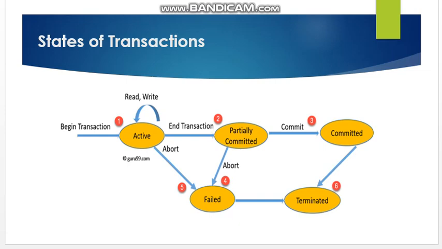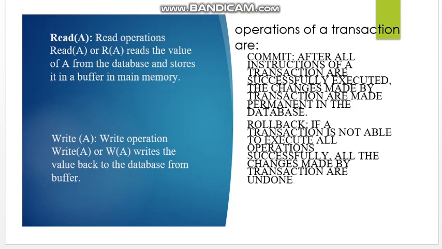Whenever the transaction starts its execution, that is the beginning of the transaction. Then once the transaction has started, we will have a number of read and write instructions. Okay, actually before going to the states of transaction, let me give you an idea of the different kinds of transaction operations we can have. There are four operations which we will consider.